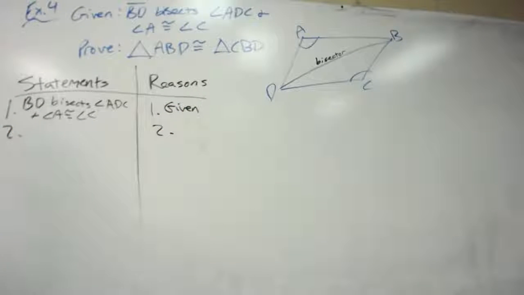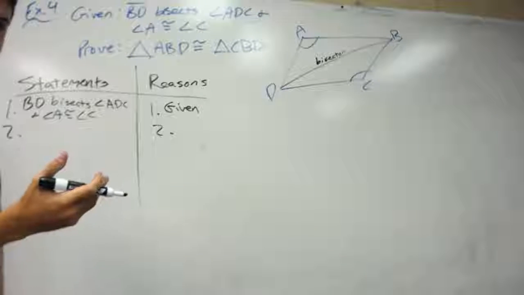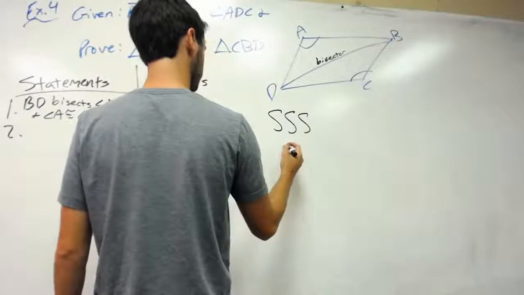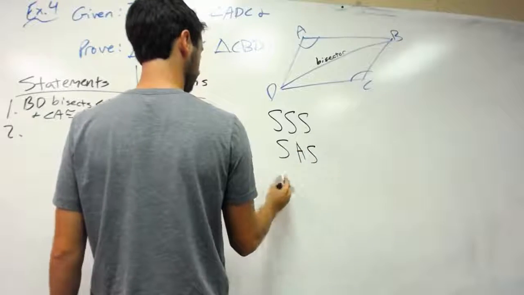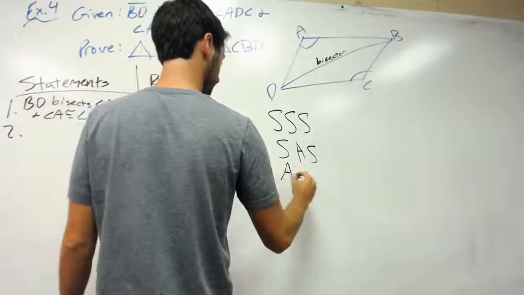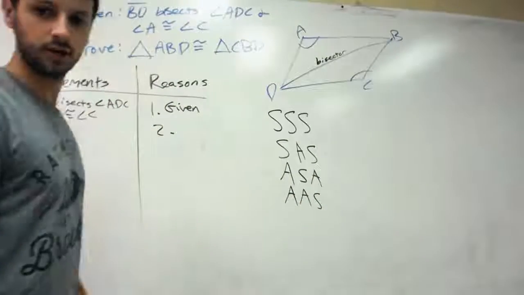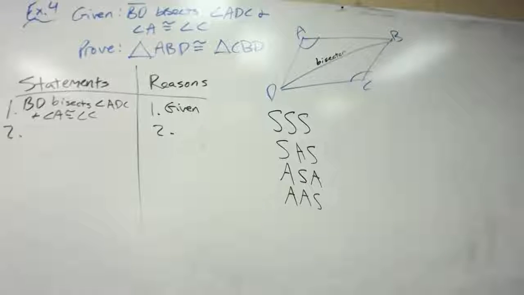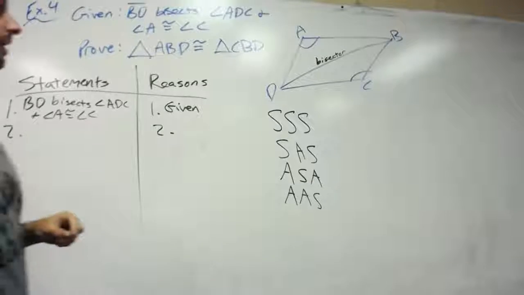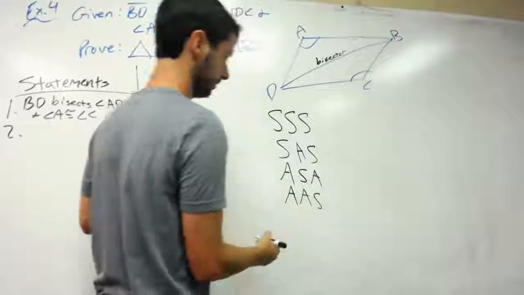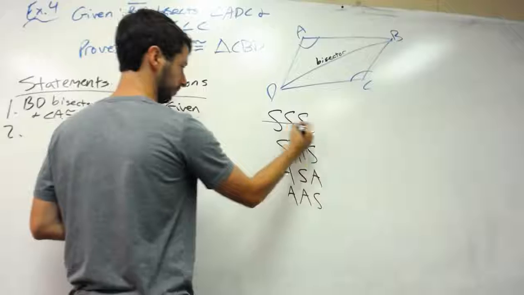So from there, how can we go about proving the triangles are congruent? Well, when we're proving triangles are congruent, we usually want to use one of our triangle congruence theorems. We have SSS so far. We have side, angle, side. We just learned angle, side, angle, and angle, angle, side. So those are our 4 congruence theorems so far. If we can get to those, we can show the triangles are congruent. Right now we have angles A and C with check marks, so we have an angle. So I'm going to recommend that we use one of these 3, probably not side, side, side.